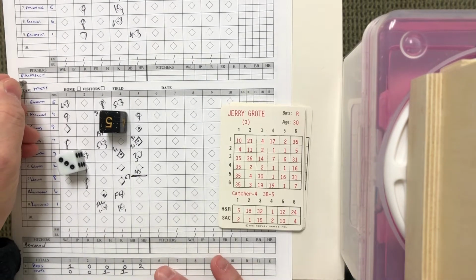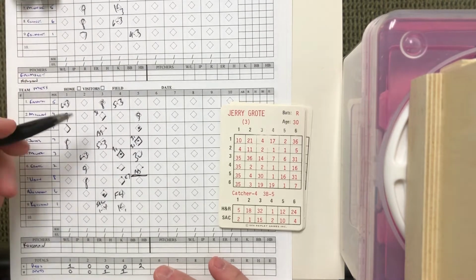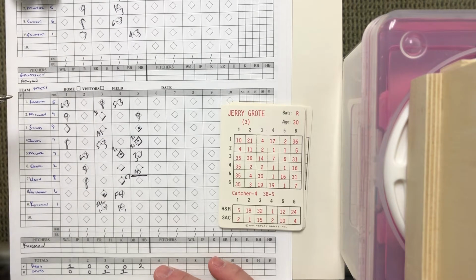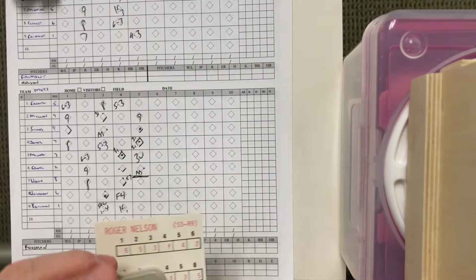We'll tell you about Grimsley. He goes 4 2/3. He allows 2, 4, 6, 8 hits. He walked 2. He struck out only 1. Didn't have his good stuff today. And has allowed 4 runs to this point. He is on the hook for the loss. Grote could be run number 5 charged to Grimsley.